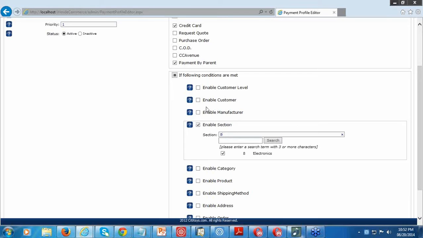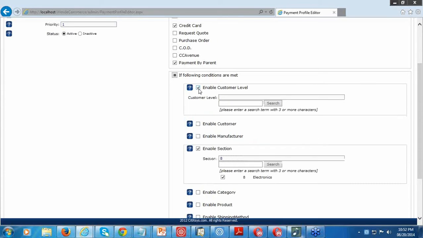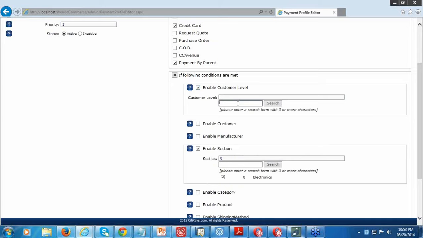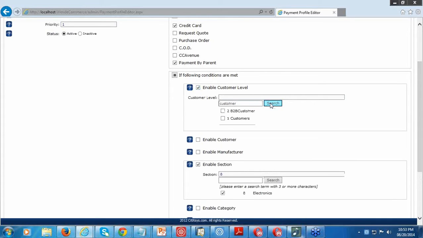Okay, now if I go one by one, you can have the customer label, which is nothing but your customer groups. So for example, if you want this particular condition to apply to a customer group, you can select the customer and it will appear over here. So this is how you can set up your conditions.